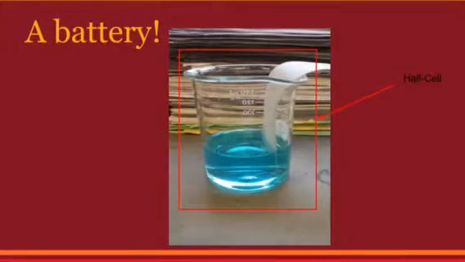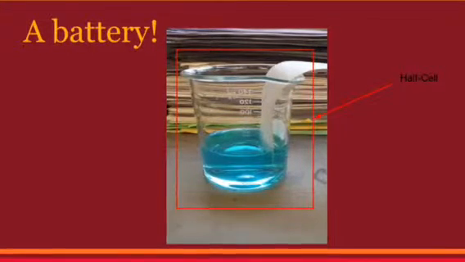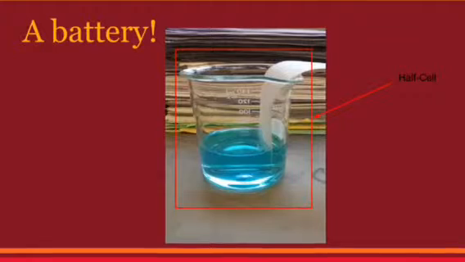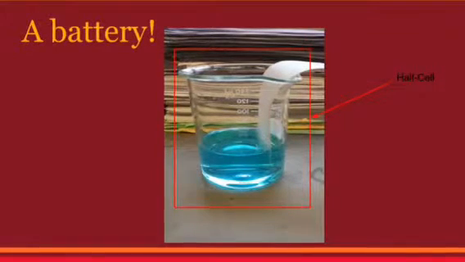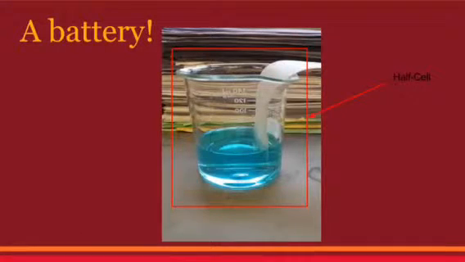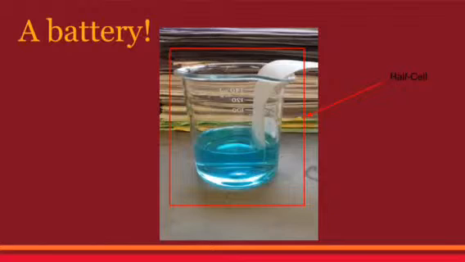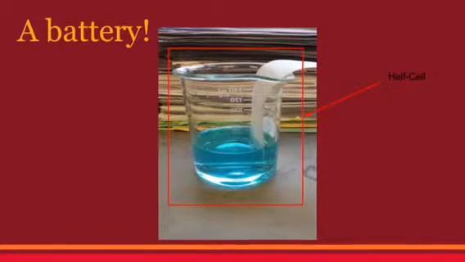The cathode beaker shown in this picture is the one that contains the metal that becomes reduced. Reduction is the gain of electrons or a decrease in oxidation state by a molecule, atom, or ion. The anode is the metal that is oxidized or loses electrons. In our battery, it was the lead. The cathode is the metal reduced, which gains electrons. In our battery, this was copper.